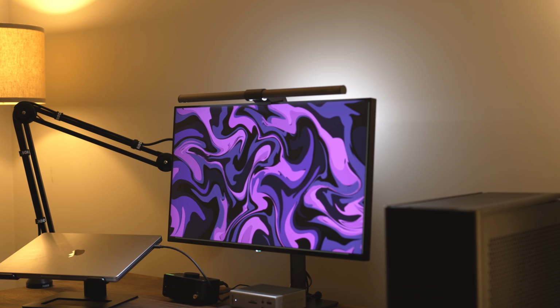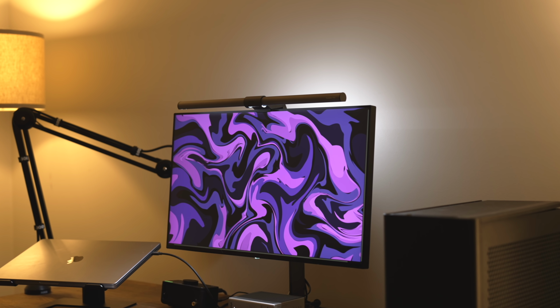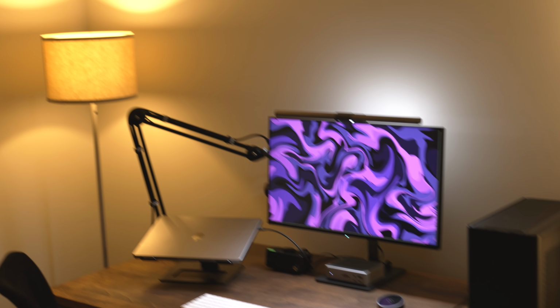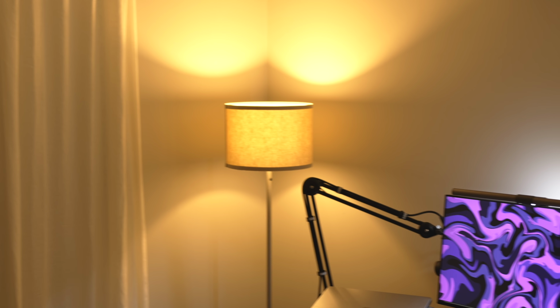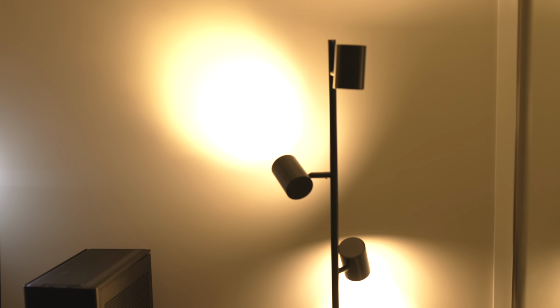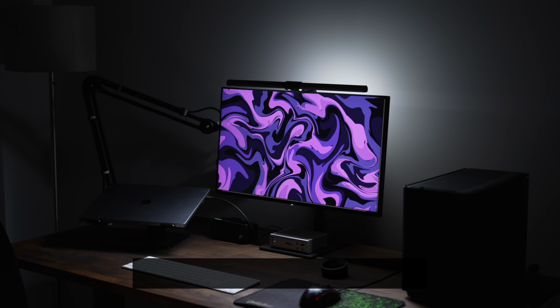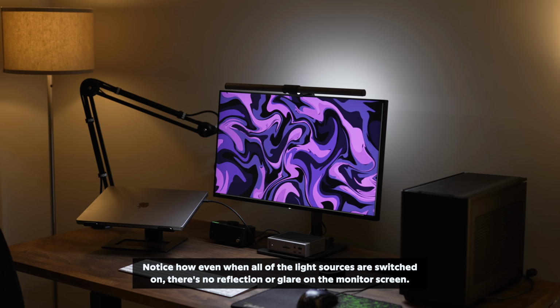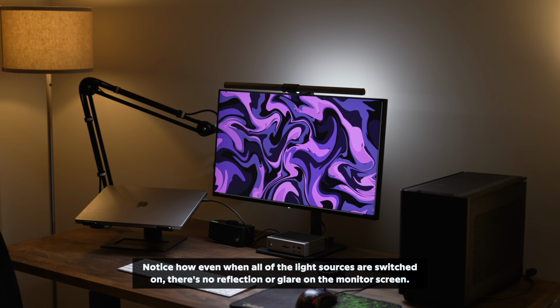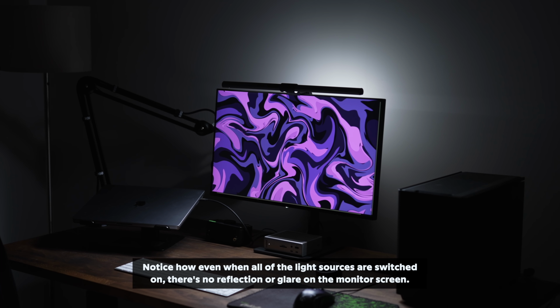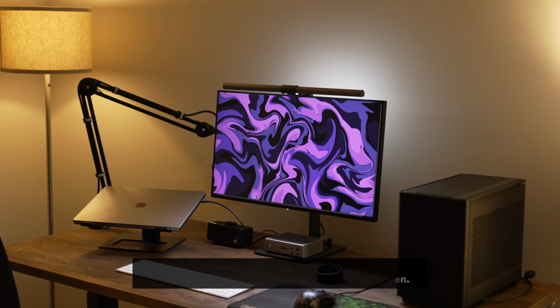Now, personally, I have my home office relatively well lit at night, but I still use a screen bar with bias lighting. You'll also notice I have no overhead lighting. The ceiling light is completely switched off, and this is to prevent any light from spilling onto my monitor screen. Again, this ensures color accuracy and just makes the screen look nicer. I find that this particular setup actually helps reduce eye fatigue after staring at a screen for hours and hours, at least for me personally and in this specific room.